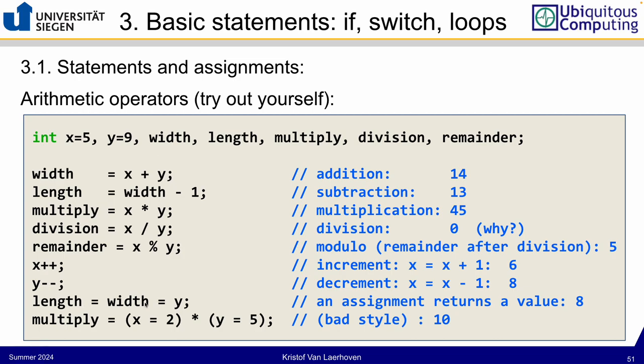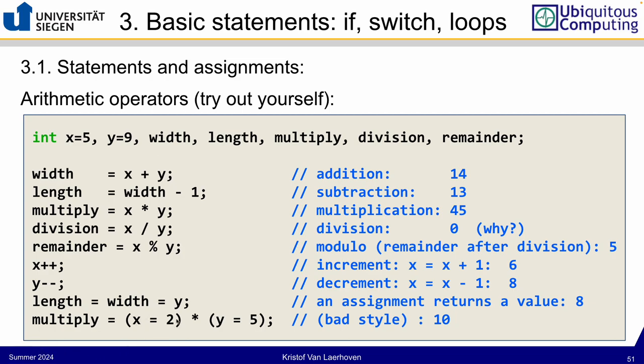Or something else you can do is assign to something, and that's something you assign as well in one chain. Very bad practice again, or very bad style, because it's usually very hard. But sometimes it does make sense, especially if it's just 3 things. So in this case, you assign the value of y to width, and then you assign that value to the length. And the underlying reason is that everything that you have here as a statement is returning something. So the width equals y is not an operation that would be immediately understandable as delivering you a value, but it does. So this statement delivers you a value, namely the value that you were assigned to it. And this value is then also assigned to length, therefore.